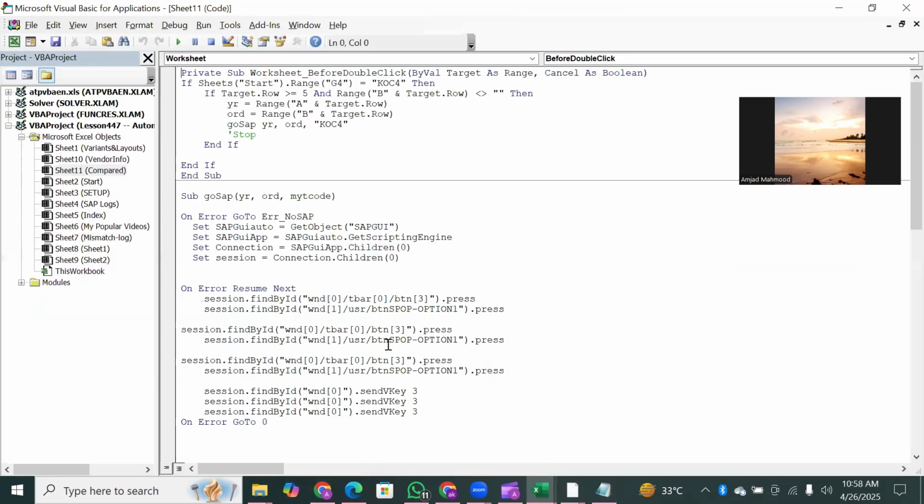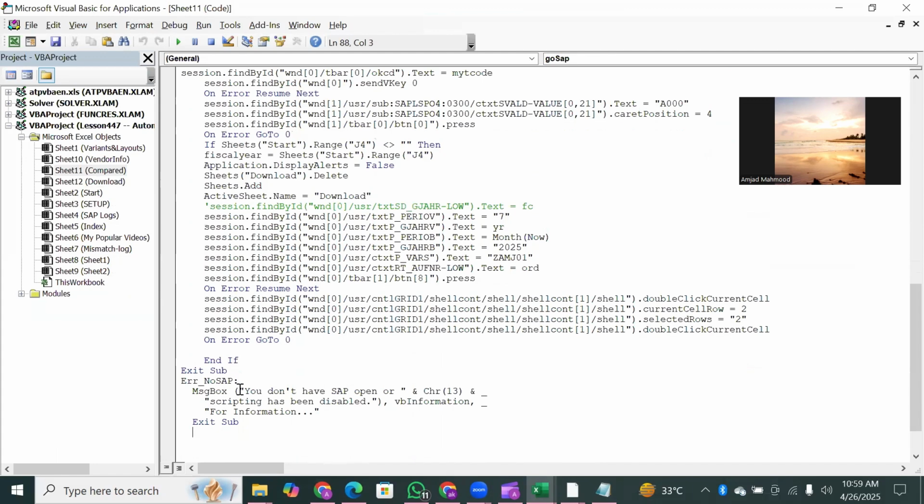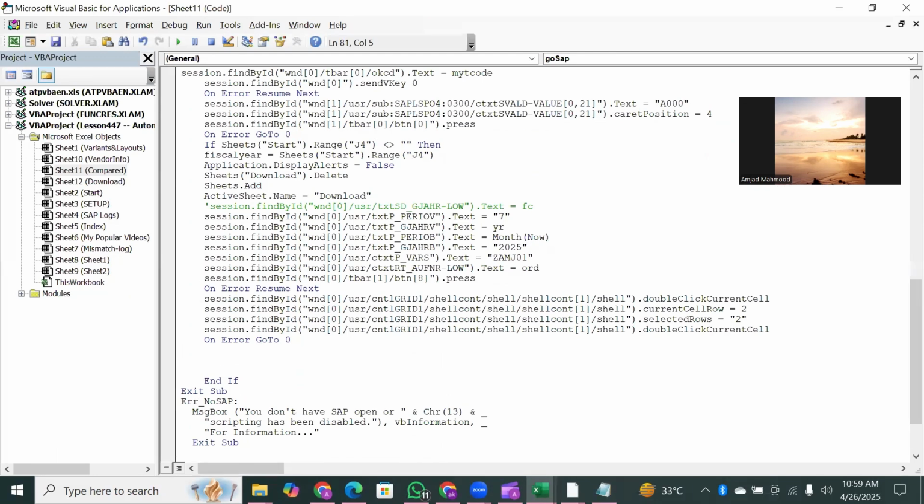In the view code, this was our code which we have written, okay? And we will do one more thing in here: Control V.